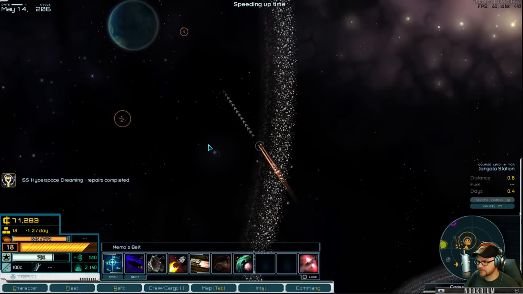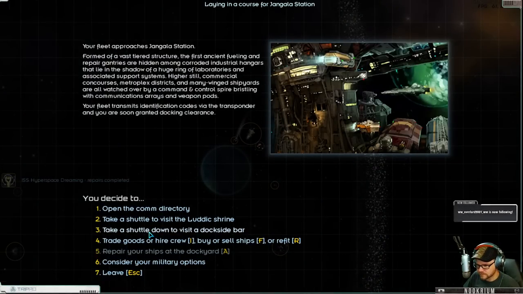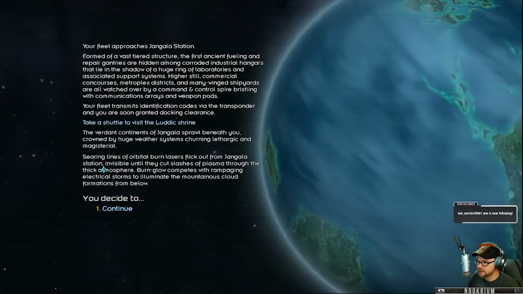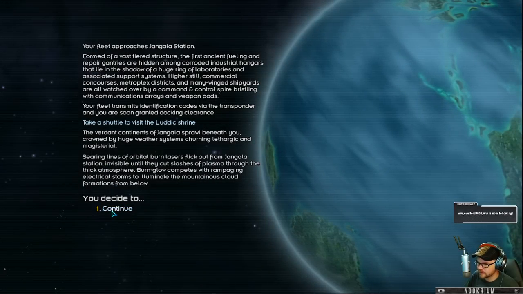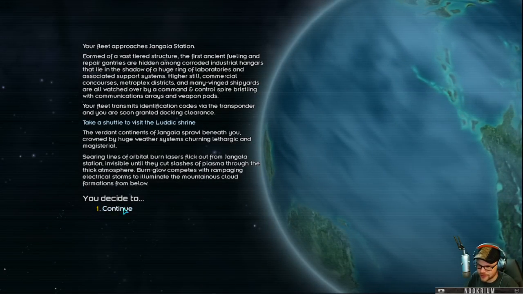Seven days have passed, by the way. That guy's like, dang kids, is what he's saying. Okay, we'll go visit the shrine. Might as well go here first. Welcome to Jangala. It's a very pretty place. This is like the beginner place where you start the game. This is where you start.